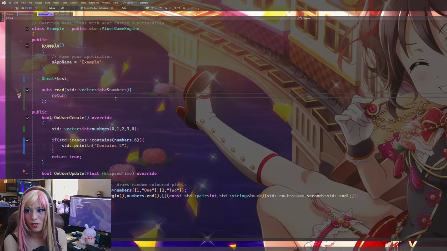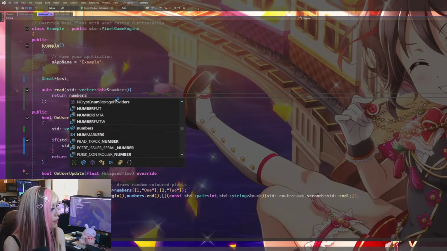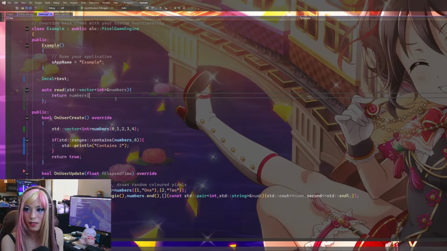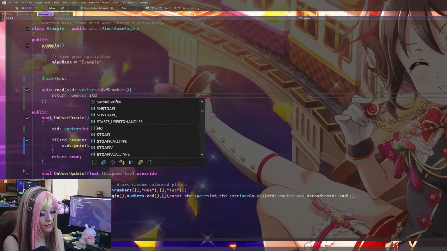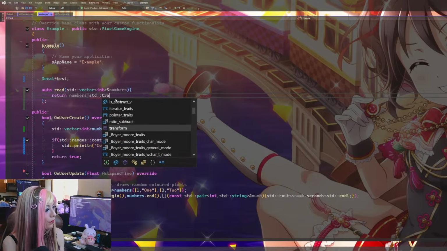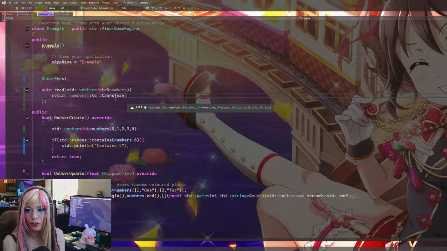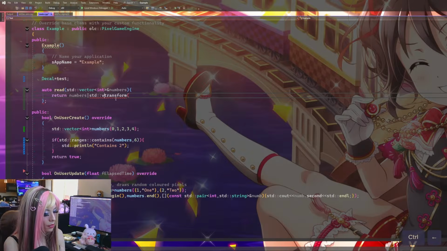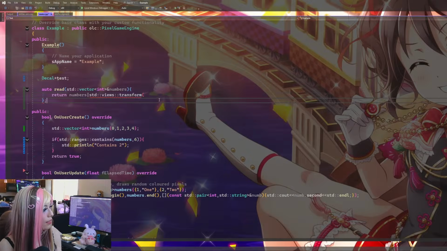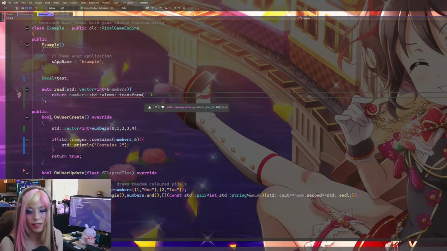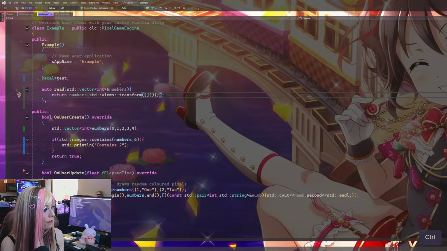So what we're going to return is numbers, but we're also going to use the pipe, and then we're going to say something like transform, or excuse me, standard views transform. And transform is going to take a lambda, at least it should take a lambda, which will transform each individual value given the lambda.